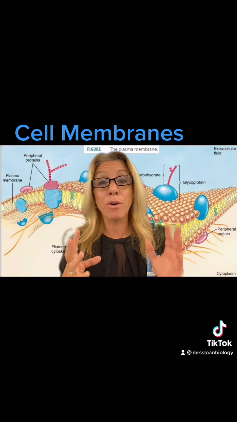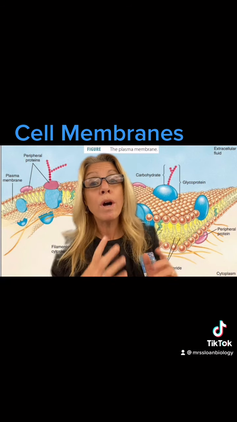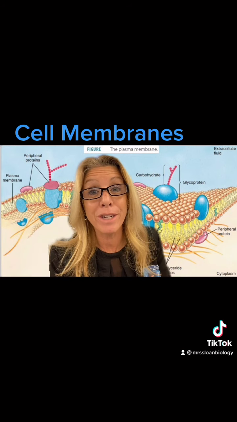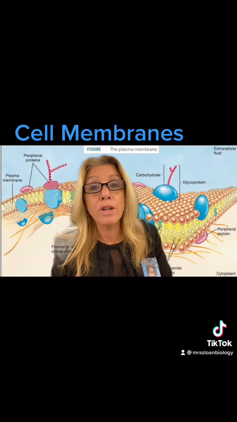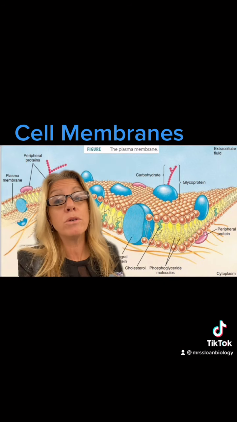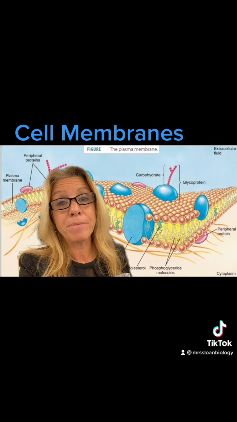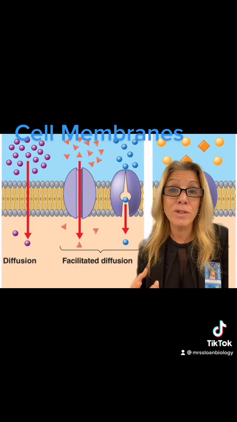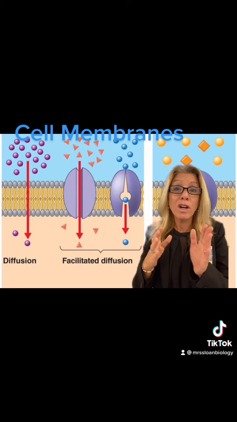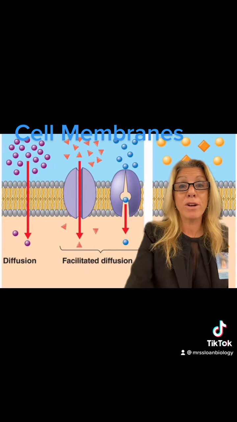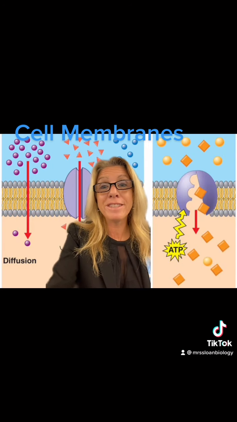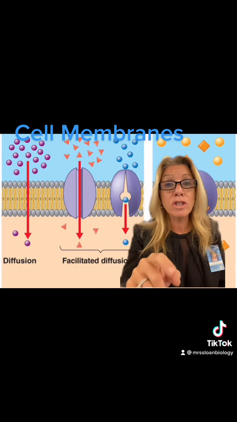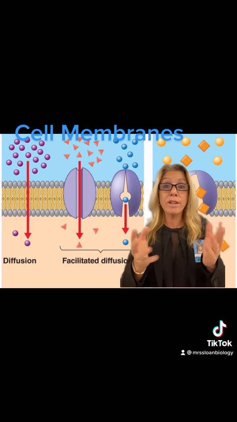Now, how do things get across the cell membrane? Well, one way is if you're not large or charged, you can go right through those phospholipid bilayers. But if you have a charge, then you're going to have to use one of these proteins as a channel or a carrier. Going from a higher concentration to a lower concentration, that's just diffusion. So if you aren't large or charged, you can go right through the phospholipid bilayer, and we're seeing that right here. You can see that it's going right straight through. But if you do have a charge, then you're going to have to use either a channel or a carrier.